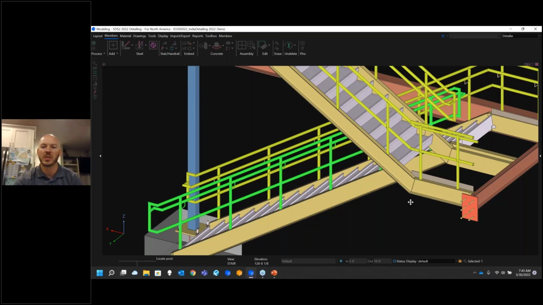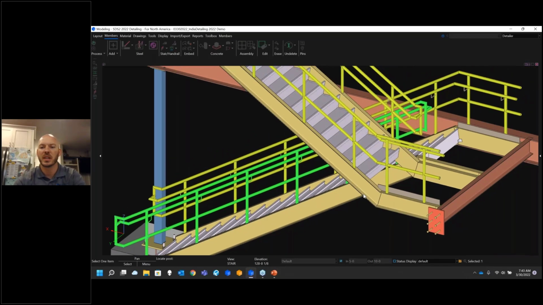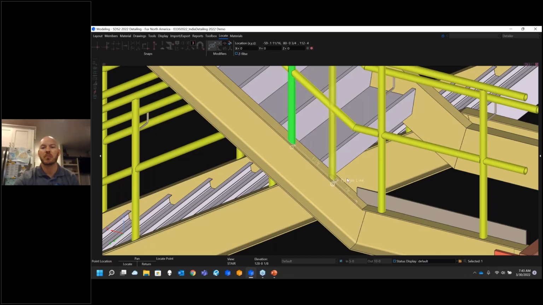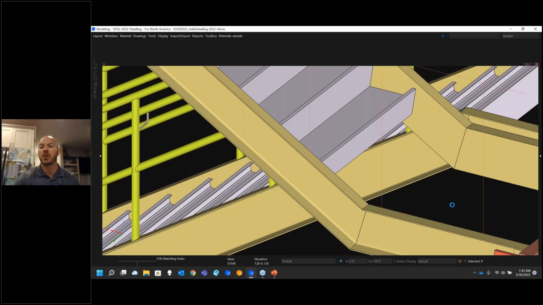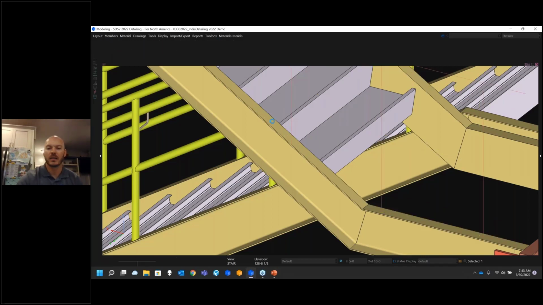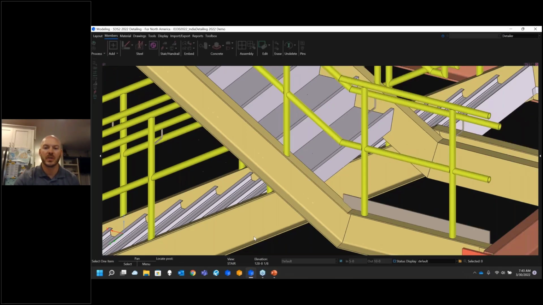I could move one post. So if there was one post that was troublesome, or maybe I want to move this one post here so it starts a little bit further down, whether there's a conflict with a connection, whatever it may be, I can pick the one post and then move the direction that I want to move it. Maybe I just want to move it down here, say 6 inches. I can type that, hit enter, and it moves just that one post for me. So a lot of different post-process tools, like I said. I'm just going to move that one back here, 6 inches, so it's back in its original position.